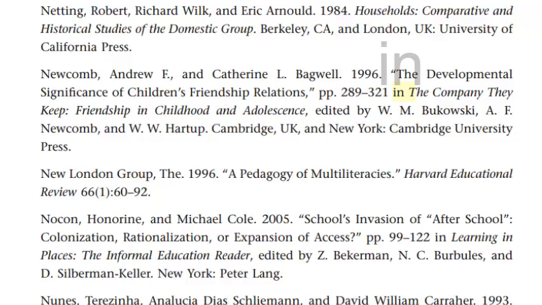Now it's that little word "in" that really is going to be the thing you're looking for that tells you this is a chapter within a larger work. So that chapter shows up in the book that's titled The Company They Keep, Friendship in Childhood and Adolescence. Then you have the editor of the book itself, W.M. Bukowski, and then the publication information. And so now we know that we have a citation to a chapter from a book.